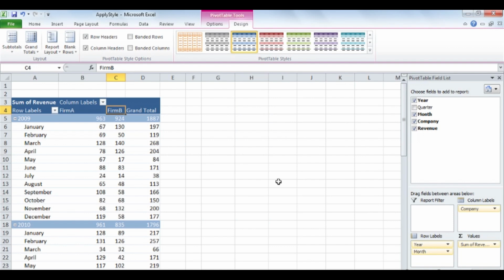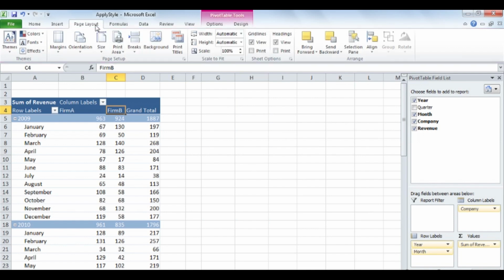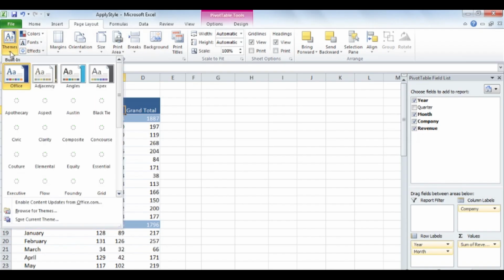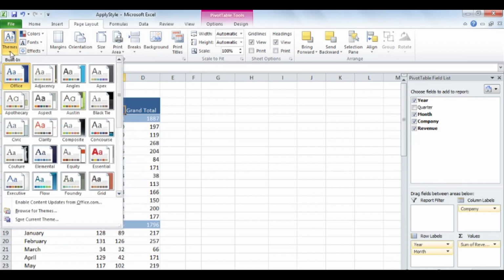If I go to the Page Layout tab of the ribbon, and then in the Themes group, click the Themes button to display other Office themes, and I'll select another theme, say Austin. When I hover my mouse pointer over that theme, you can see how in the background it would affect the pivot table style that I had previously selected. So if I were to hover over Black Tie, you can see how that would change Concourse, Composite, Clarity, and so on. I'm going to exit out without actually applying another theme, but hopefully you'll get the idea of what would happen if you were to change your theme while a pivot table style was applied.